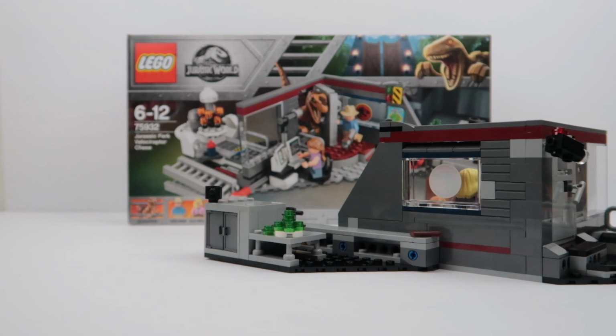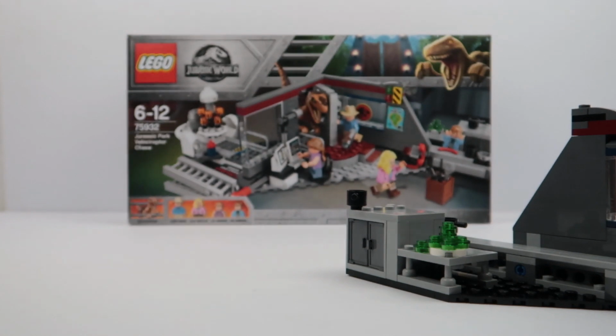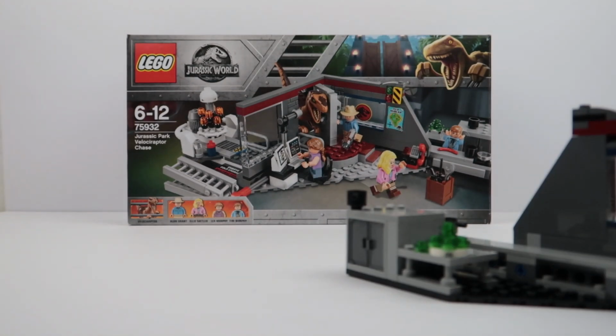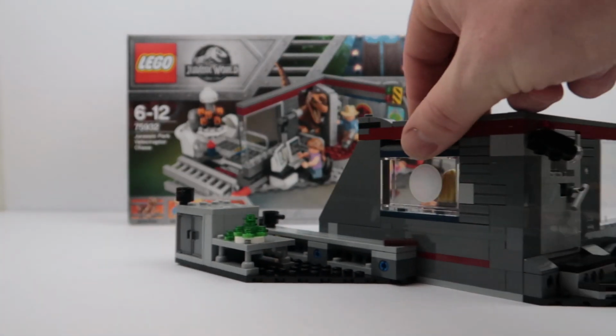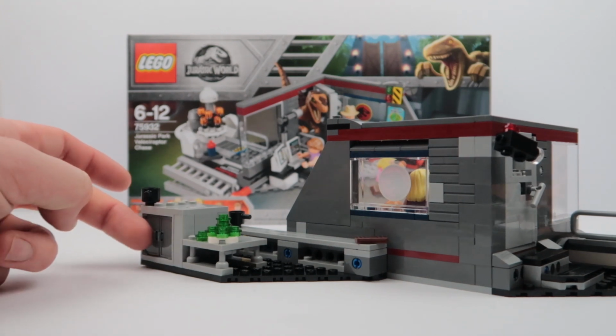One thing I have forgotten, I have just realised to put in here, is there was actually a hot dog as well included in the set, which you can see on the box here. I actually forgot to get it out for this video review, so I'm a muppet for that one, but I'm sure you won't mind. You've seen a lot of the hot dogs that Lego seems to include in their sets these days.